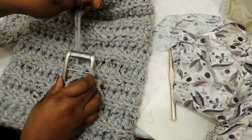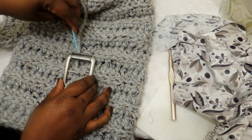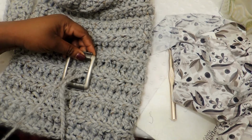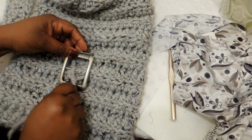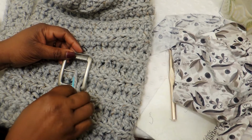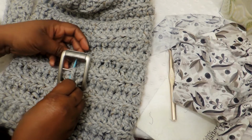So I'm just kind of going through the first layer, wrapping it around, pushing the needle back up through it, and then just kind of doing that. And I did it twice. So I went down it, and then I came back up again, and now here I am, just tying a couple of knots to make sure that it's secure.